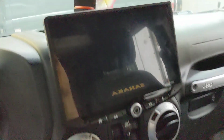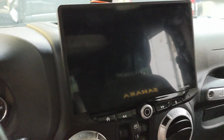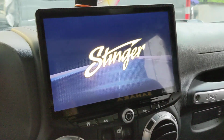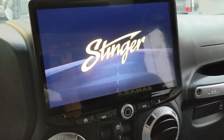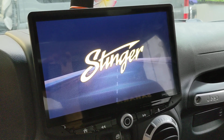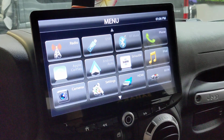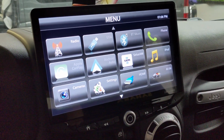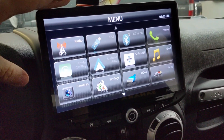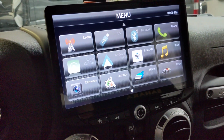So here we are in this Jeep Wrangler. Just turn the vehicle accessory on. I want to show you the boot up time. So it's going to go to the Stinger home screen menu. So there you have it. It's booted up. Boot up time's a little bit slow, but that coincides to one of my complaints on this radio, which is the processor and the response time of the touchscreen. It's very good, but I wouldn't call it great.